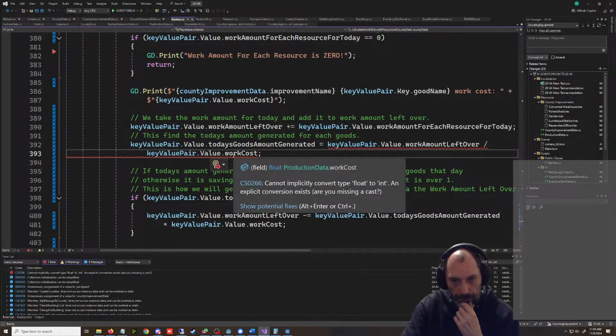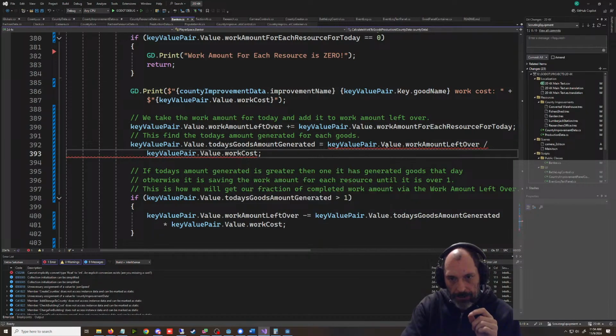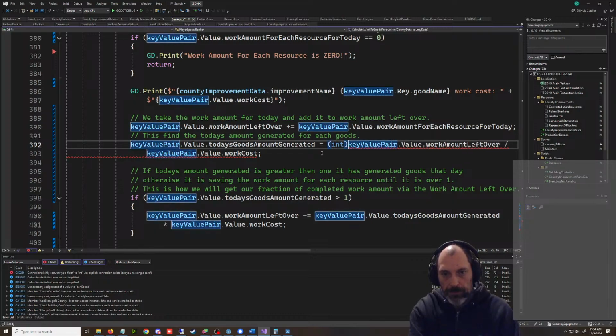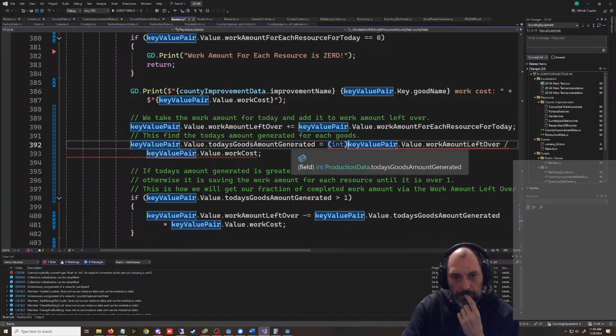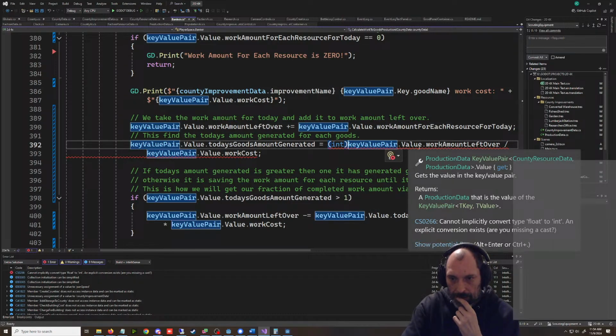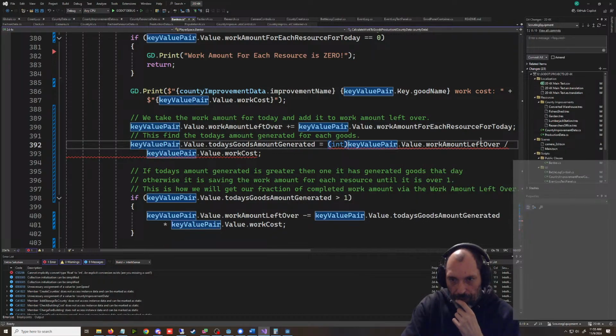We can't do work cost because work cost can be less. Work amount left over, we need to make this an int. Oh, it won't let me. I thought if I did one of these, it would do it. We can't do this math.